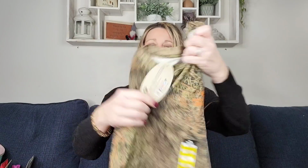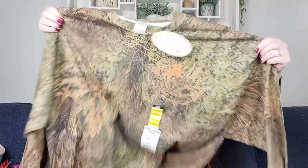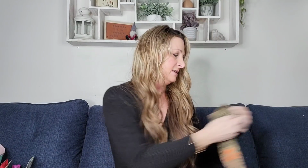Look at this. They had it in kid size, adult size, and a few different styles. It's got the tags, everything. There's nothing wrong with it, no holes, cuts, nothing. Amazing. I picked up a 3X, but I'm going to donate it to a family friend to give to her brother. So I thought that was an amazing deal. Again, $1 for a name brand shirt.